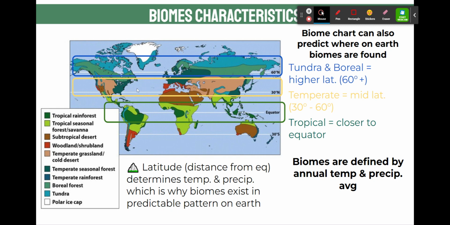So it's not just latitude that determines your biome and your climate. It's also having to do with wind patterns and ocean currents and that kind of stuff, which is why the same thing over here on this side, we're also pretty equal in latitude with the West Coast, but it's a different type of biome there.